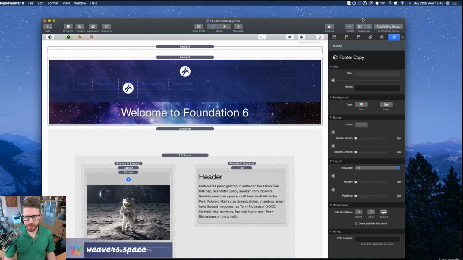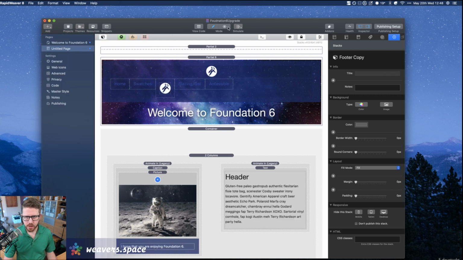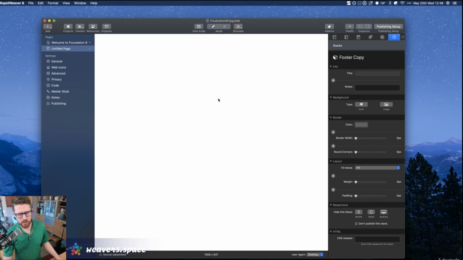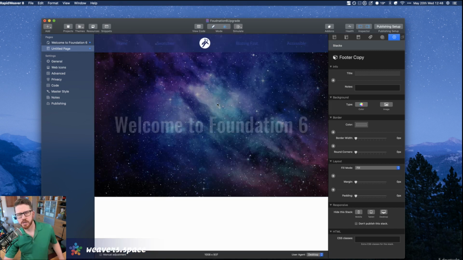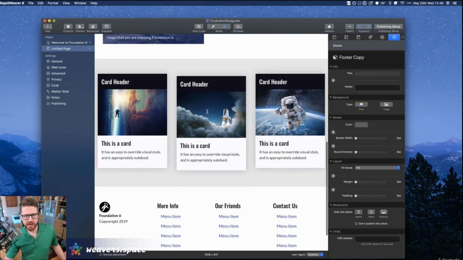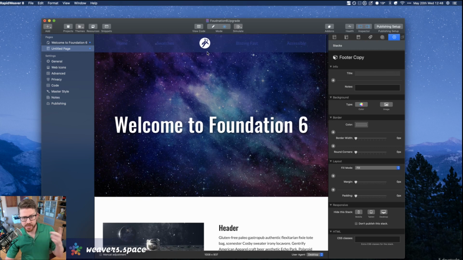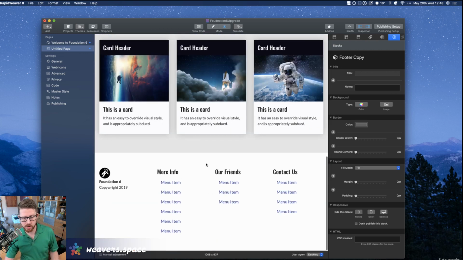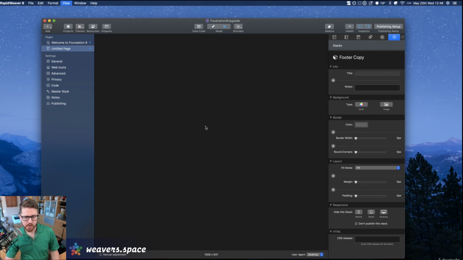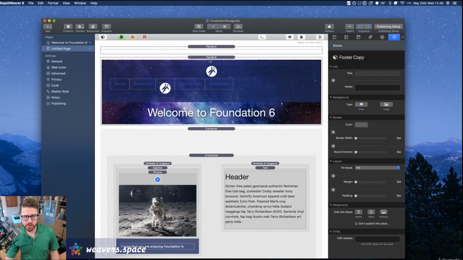Let's close. I probably need those. So if we preview this really quick, we'll preview in RapidWeaver this time. If you notice this particular page, I have my content and my header. The header, site styles, and the footer are all a part of partials. Okay, so let's show you an example.